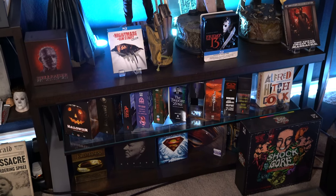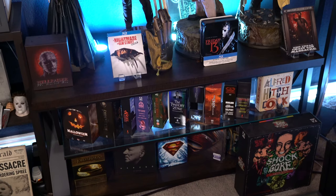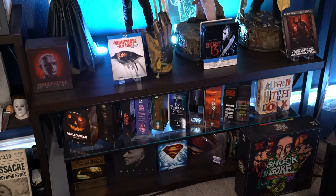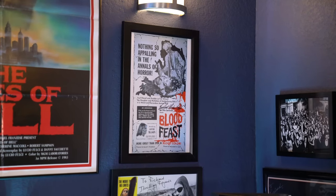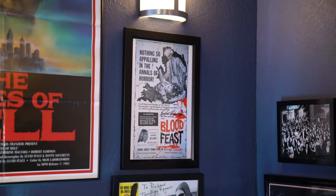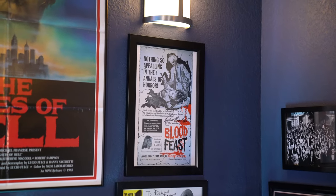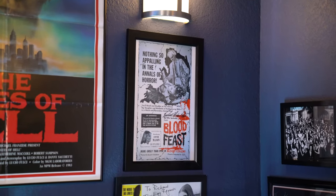It's one of my favorite box sets. And just, yeah, you know, Halloween and Phantasm and The Omen and a whole bunch of other ones are underneath there. Here on the wall is a Blood Feast mini poster. Now, I do have an original one sheet for it, but last time I met Herschel Gordon Lewis, I got this from him, and it's actually autographed. It's right above the title.